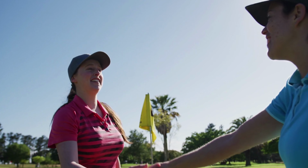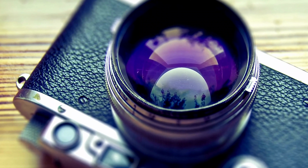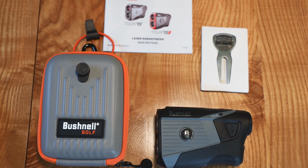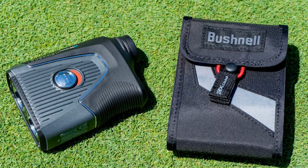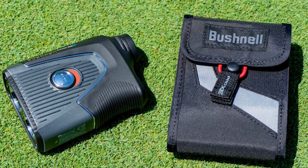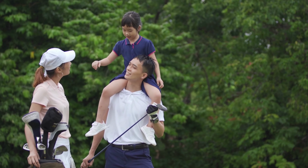Now let's get started. Bushnell Pro XE. Over the years here, I've reviewed a lot of golf rangefinders, and pretty much across the board, the Bushnell devices have been the best. Each year when they come out with their latest models, I question how they could improve on this in a way that actually makes a significant difference. And each year I'm surprised by what they come to the table with that actually makes a difference.